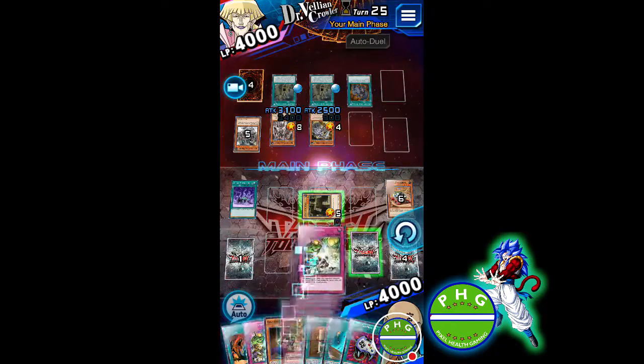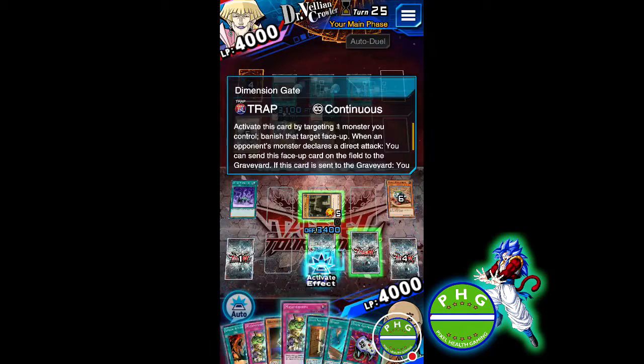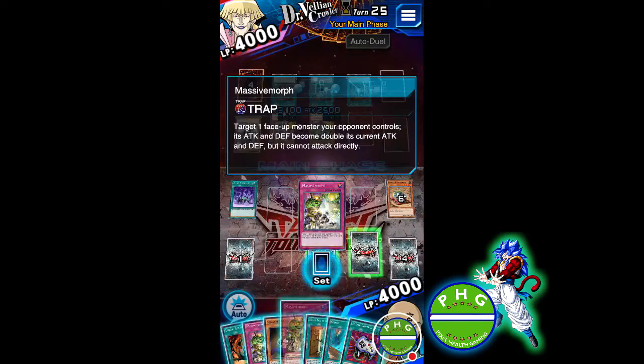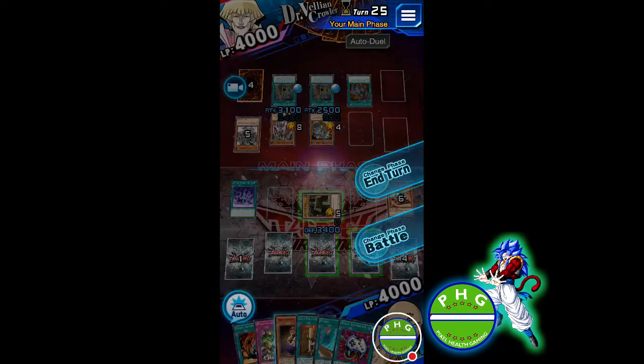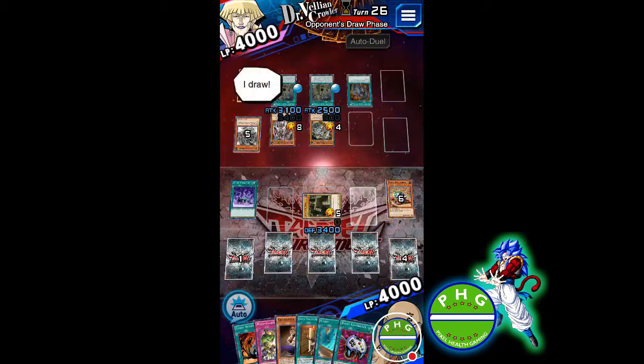Okay, I can't afford to throw away any of this stuff, so we have to negate. Try to figure out how the hell to do this. I have to put down Massive Morph. I have to negate my monster. I end my turn. I draw.